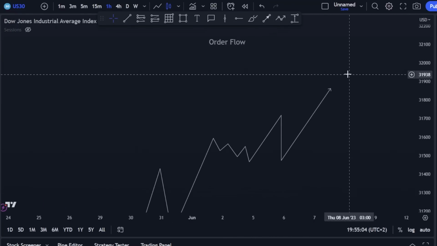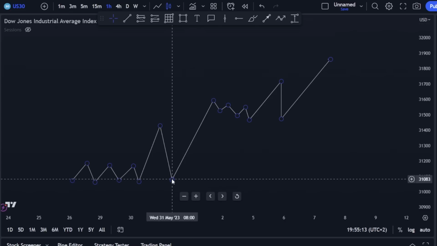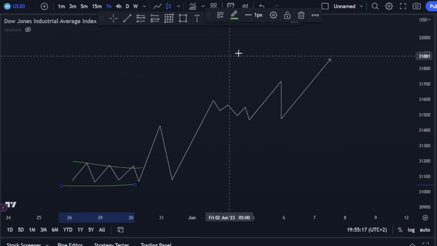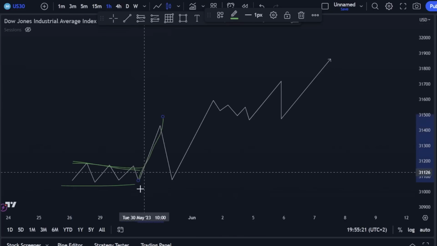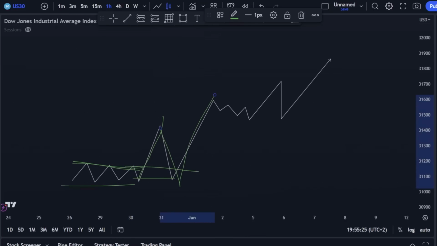Okay, so now that we've gone through what supply and demand is, and you guys understand why it works and how it works, you must understand that the market works just like this. We've got the range, so now you can see it from more of an order flow perspective. So that means the price bought, it left people behind, and they want to get in at a cheaper price and drive the price higher. Okay, and now the price has gone higher.